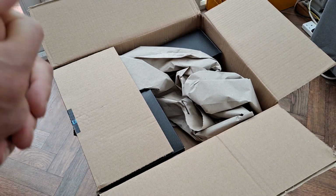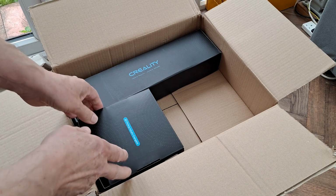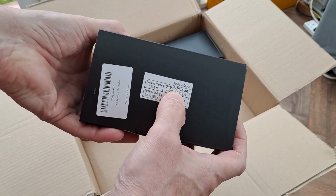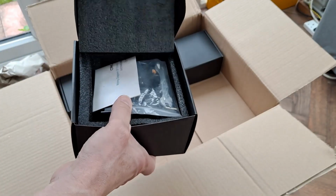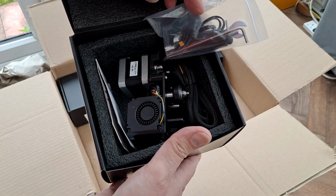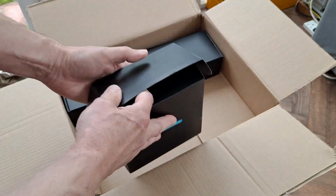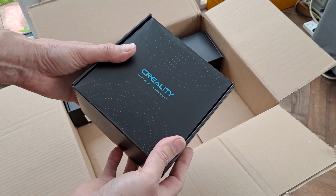Right, now, 3D printing. This one is supposedly the genuine Creality Ender 3 direct drive kit. So I should be able to print TPU filament. So that's a bit of work to do. There is a video on it, so no doubt I'll be watching the video and doing it. Whether I'll do a video of me doing it, I don't know. I usually do, but there's not a lot of space where my printer is to do it.